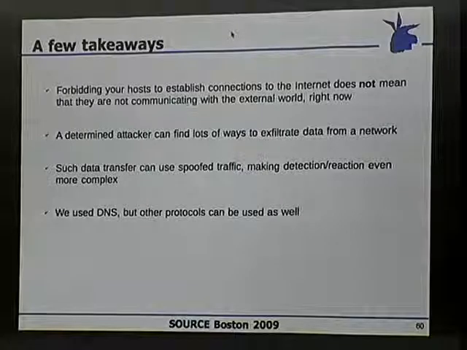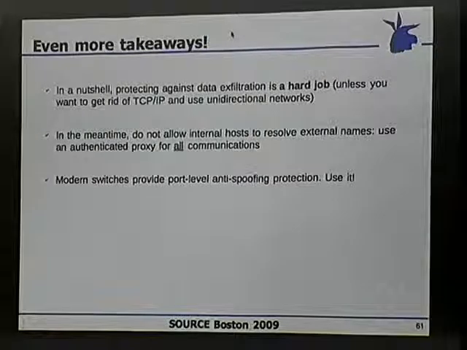We use DNS. Other protocols can be used as well. Again, this is just an example. There's plenty of other ways to do it. And which means that in the end, protecting data against data exfiltration is a hard job, unless you want to get rid of TCP/IP altogether and implement unidirectional networks. But unless you're in the military, it's quite unlikely that you'll do that.